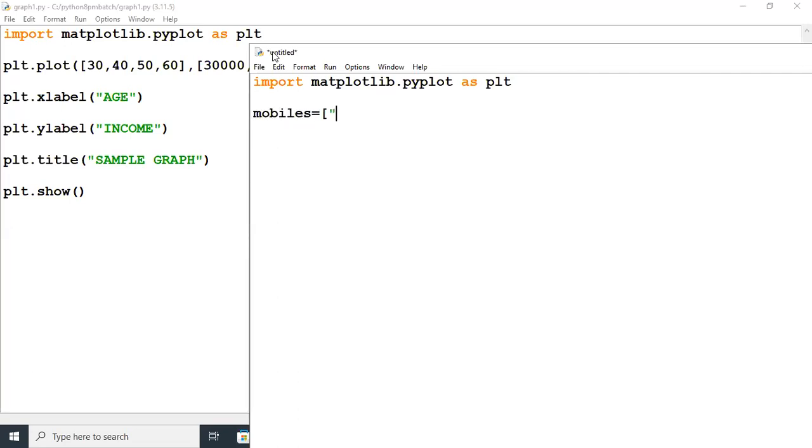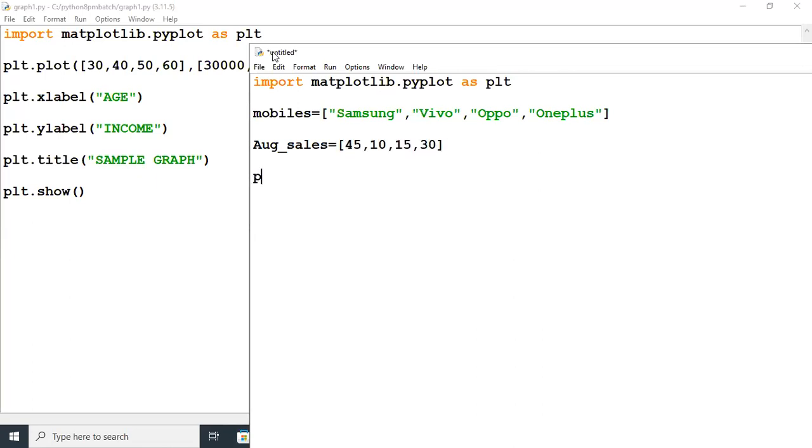Some different mobiles I'm taking: Samsung, Vivo, Oppo, OnePlus. I want the August sales. For Samsung, 45 sales in August, Vivo 10, Oppo 15, and OnePlus 30 sales.